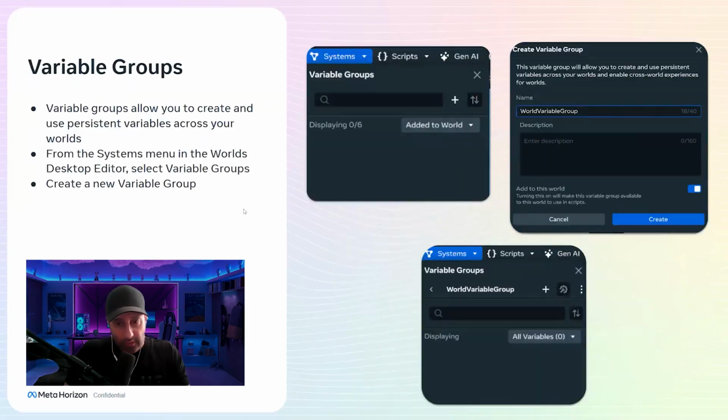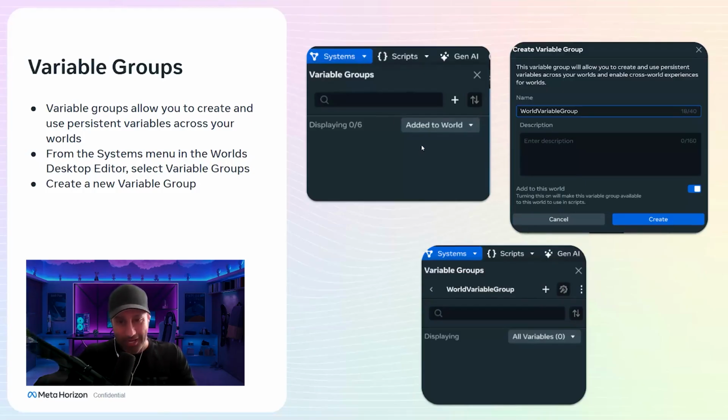Cool. So now that we know what PPVs are, how do you set them up? Like I mentioned before, GausRoth is going to be doing a live video showing you how to do this in the Horizon Worlds desktop editor. But here's a couple of slides to kind of get you started. So in the Worlds desktop editor, you'll notice right at the top left, there are these menus up here. We're going to hit the Systems menu. And again, you don't have to follow at home yet, unless you want to. We're going to go to Systems, and we're going to go to Variable Groups.